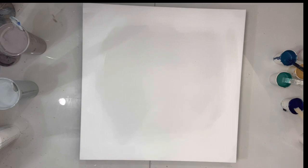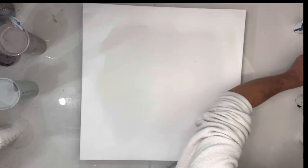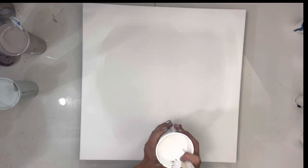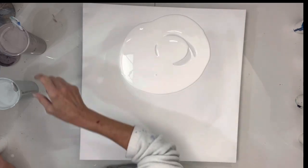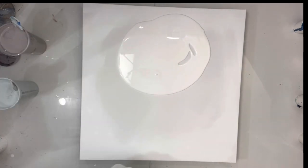So we are going to start. Please do not tip these. I've already tipped two over tonight. Okay. So what I'm going to do is put the white on the top here, kind of in a circle. Oh, I did want to add water to these other two. Give them a quick stir.